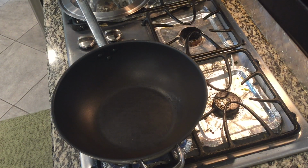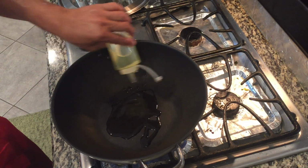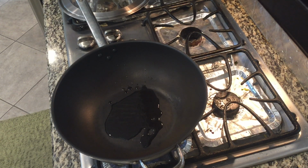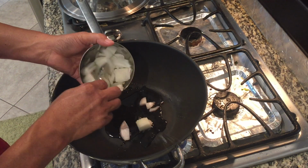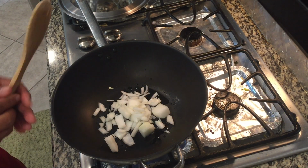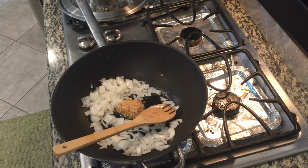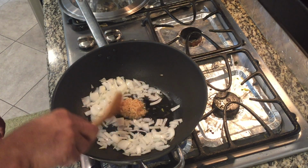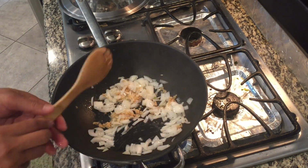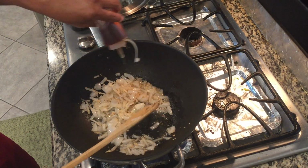In our hot pan here, we're gonna put our olive oil. Cook our onions. We need a minute for this. Let's add our garlic. Give it a minute again. Let's add our fish sauce. Say 2 tablespoons of fish sauce.